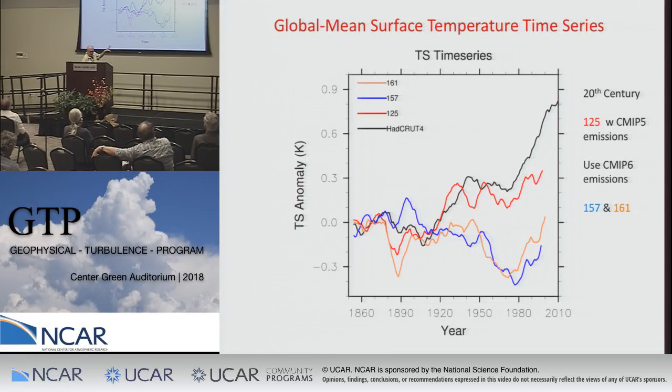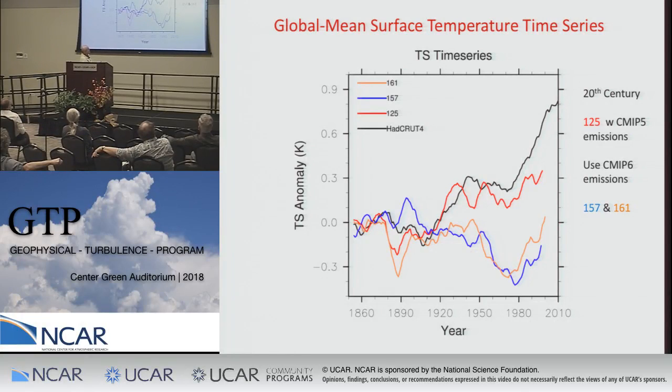So the aerosol emissions that were used in the 2012 CMIP simulations and IPCC report. Well, updating the protocol for this next round of model intercomparisons, new emissions were run. And this is what happened when we put the new emissions in for the 20th century. So this is something close to the observed temperature record for the 20th century. This is what CMIP5 emissions produced. And this is what we were getting with our climate model.